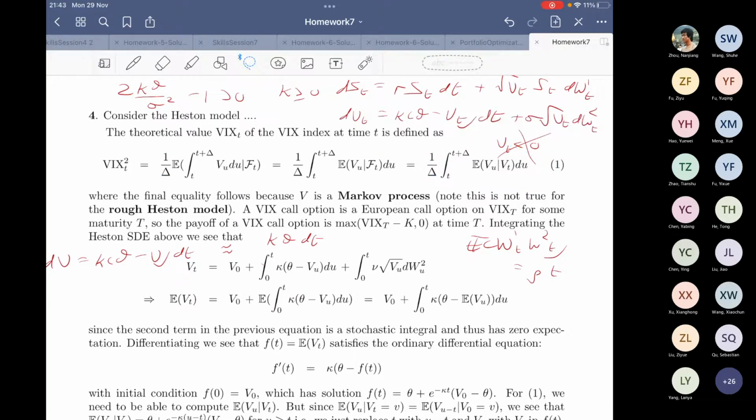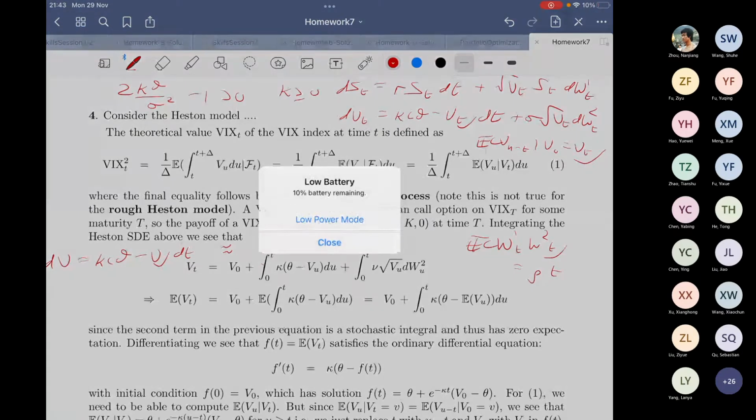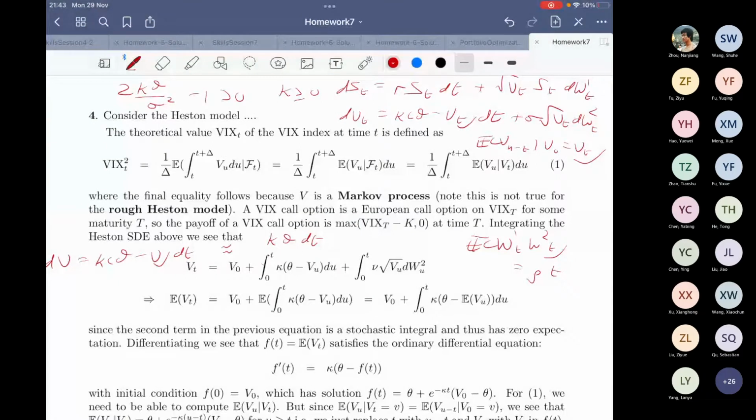No, okay, that's a mistake. I think this and that are the same. I meant to write that as a... I want to rewrite this expectation here as V of U minus T given V0 equals VT. Sure, I had that there. I must have accidentally deleted it. Okay, so it's the same thing here as with Black-Scholes. We're looking at the expectation of VU given VT, but this is all that matters.